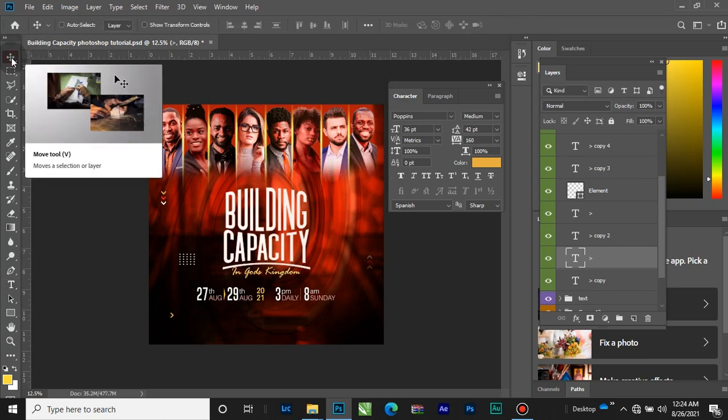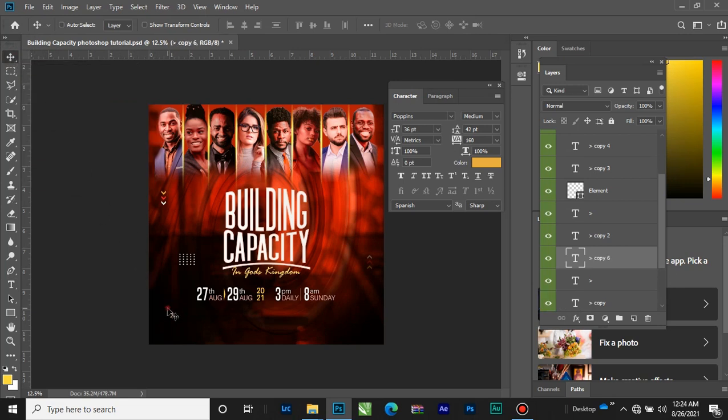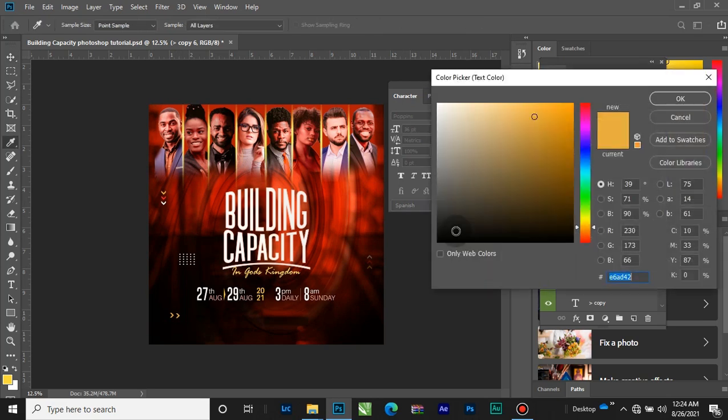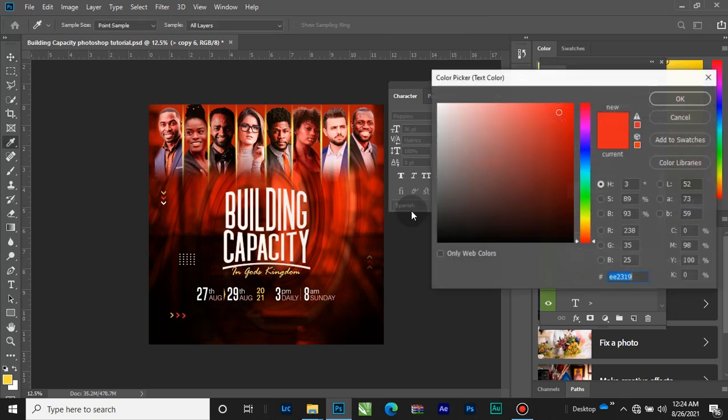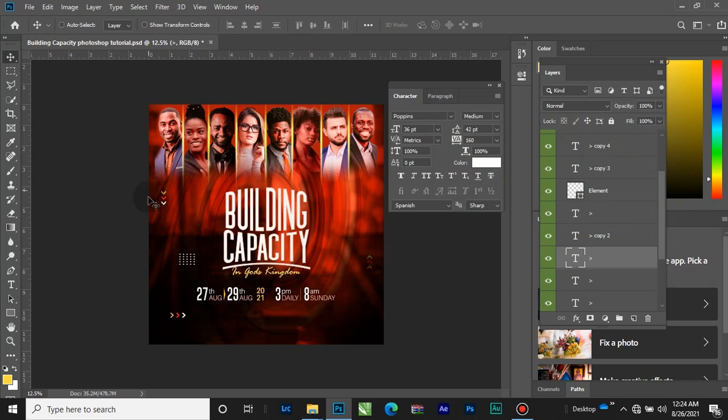Then duplicate, Ctrl J to duplicate. Change the color, so a reddish color, and you can duplicate again. Make it white. So that was how I was able to get these elements here. And delete this.